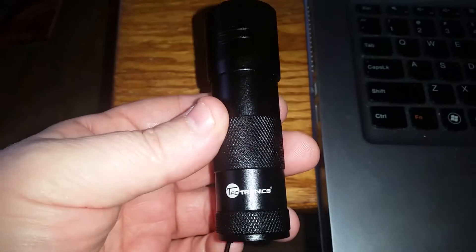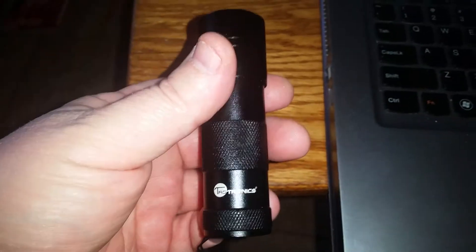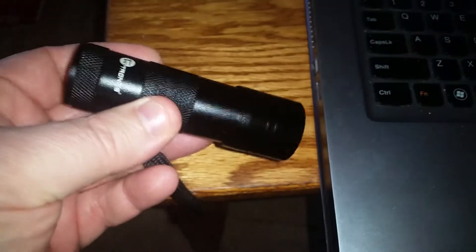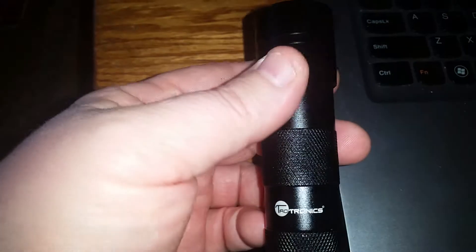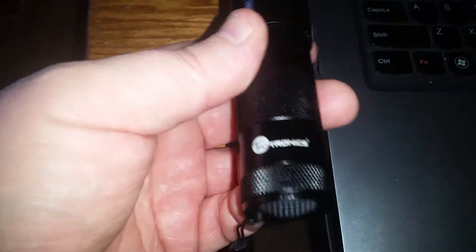I actually just got a cat that was an outdoor cat and she is now an indoor cat, so this came in handy to see if she was using her litter box. I don't have any messes on the floor to show you how it works, but I was also able to use it in a hotel room because it does pick up lots of spills and whatnot on the floors. There are just a lot of uses for it that I never thought would be selling points, but there are actually a lot of reasons to buy this other than its main function, which is detecting pet urine.